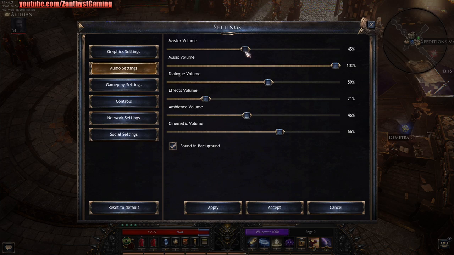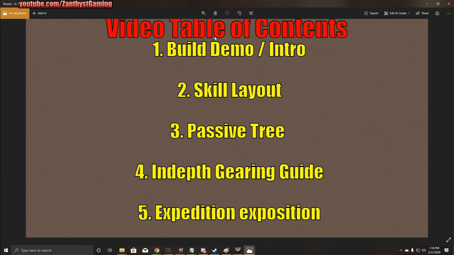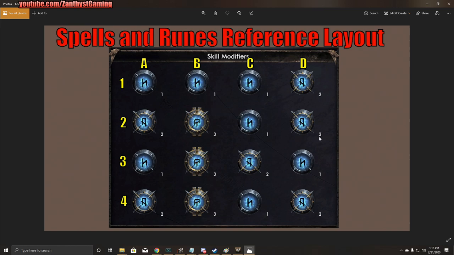All right, so we looked at the demos. The next thing we're going to look at is the skill layout. I've built out some nice little graphics to make it easier for you guys to see. When we're looking at how the skills are laid out, I do row 1, row 2, row 3, row 4, and I refer to it as 1A, 1B, 1C, 1D, 2A, 2B, so on and so forth. So hopefully that makes sense for you guys.